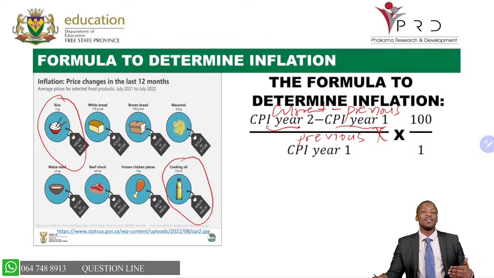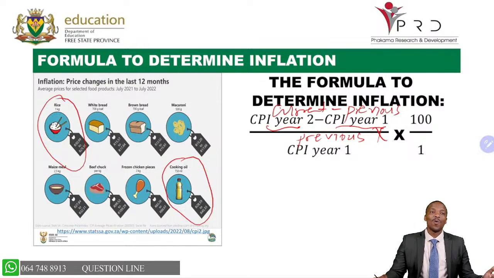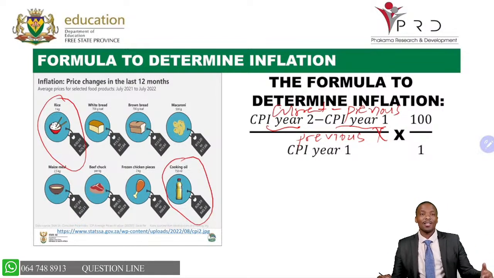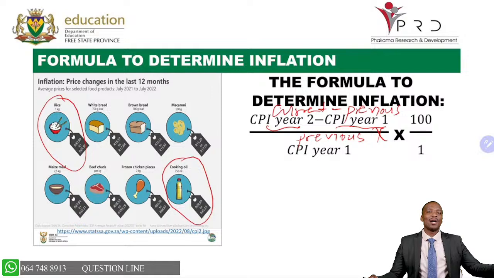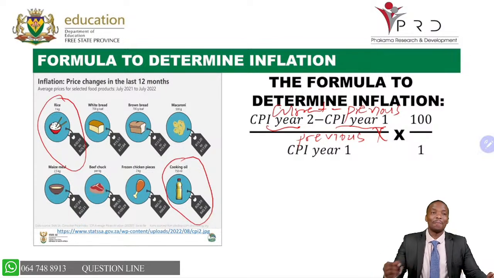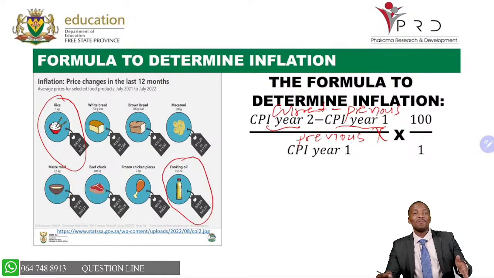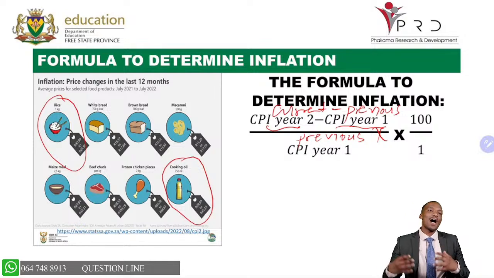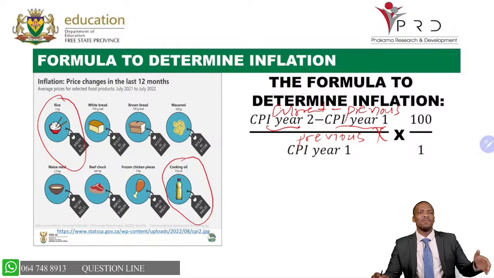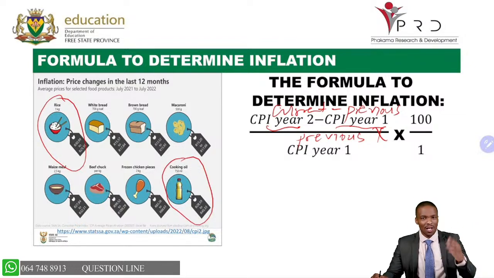In recent months, the issue of eggs was also on the news in terms of their pricing. Therefore, we can also compare the prices of eggs last year in a particular month as well as this year in a particular month. How do we do that? By applying the formula for inflation. And the catch is this one, grade 12: you're going to write the full formula to get marks. Most of us omit the formula, hence we don't get full marks. Start with the formula: current year minus previous year, divide by previous year, multiply by 100. You can get a mark for that.